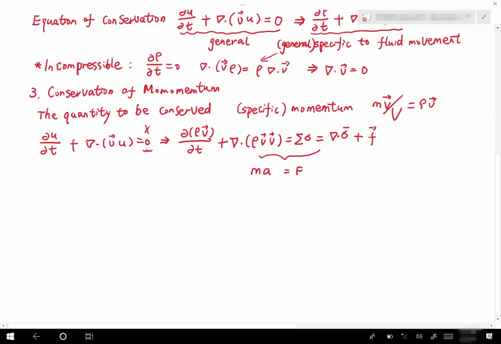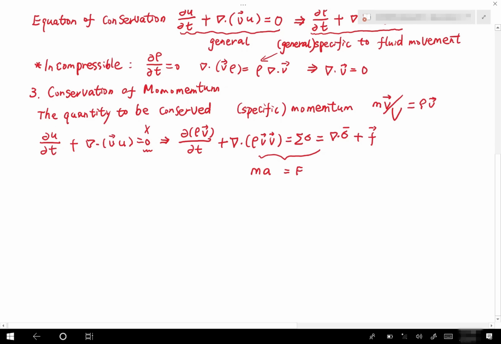But this equation still looks complicated. So you can see that here you have the partial derivative of two terms, and here is the partial derivative of three. And here, there's nothing between the two v. That means it's what type of product? Tensor, right? If there's a dot, that's a vector product. But there's nothing between them, so it's a tensor product. So a scalar times a vector, we're going to get a second order tensor, right?